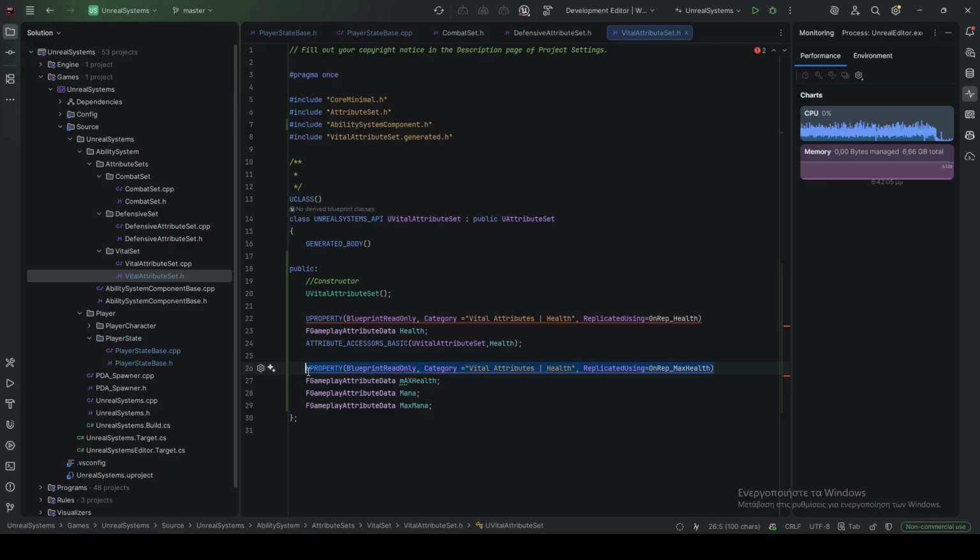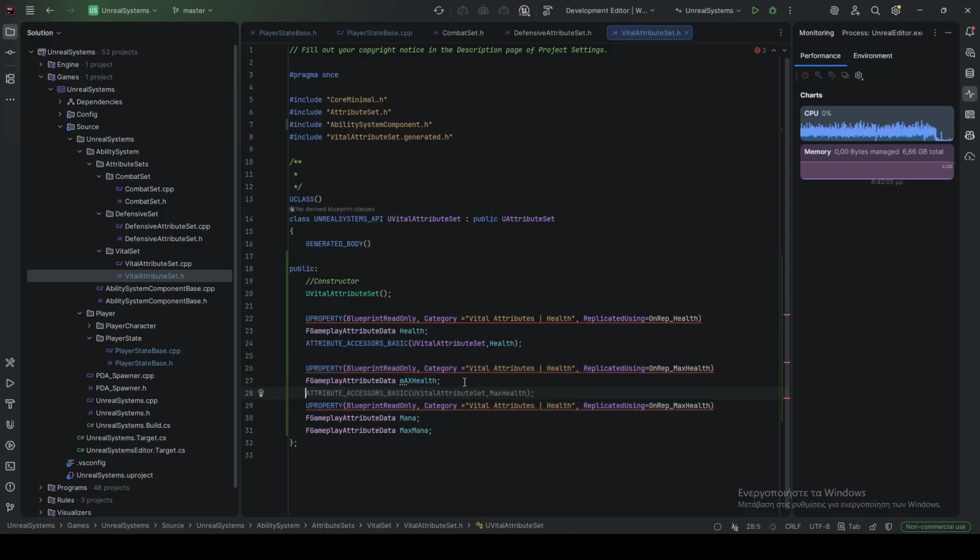I can copy paste this and the attribute accessor, and this will be MaxHealth, and this will be OnRep_Health and OnRep_Mana, and also the category will be VitalAttributes, mana.